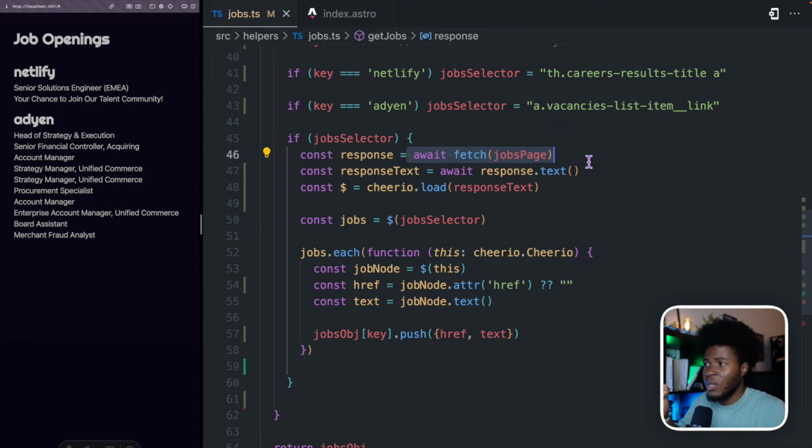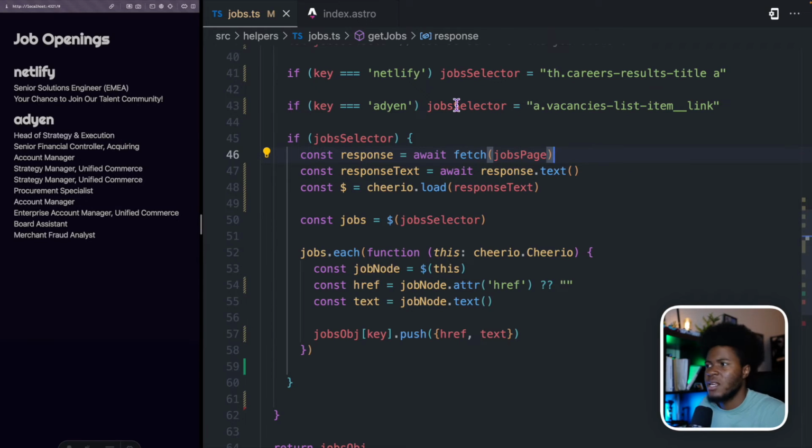It is just going to get the first HTML that it sees. Now this is one of the things that can make web scraping complicated, because if you need to have JavaScript running before you can see some information, then you have to do some extra things than just fetching. And later on in this video, I'm going to show you how you can execute JavaScript when doing web scraping, but let's just keep it like this for now.